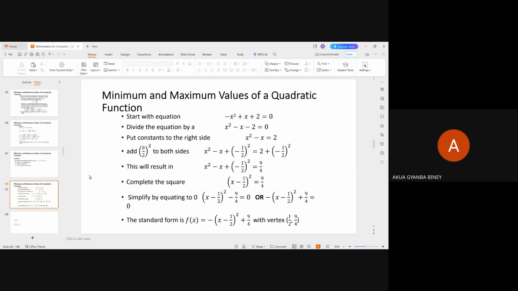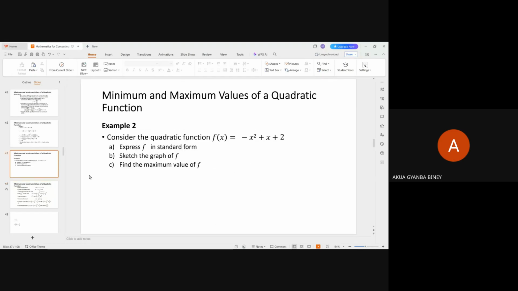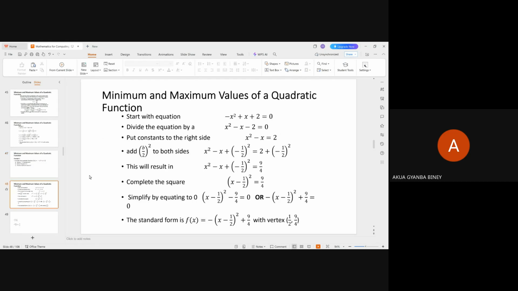Okay. So now, before we go to the b and the c of this question, you realize that if you are to sketch, now we have our vertex, which is 1/2, 9/4. Is the graph going to open upwards or downwards? Downwards, since a is less than 0. Then it means if the question is given to you, you can even identify that this one is to open downwards or upwards because of the a.